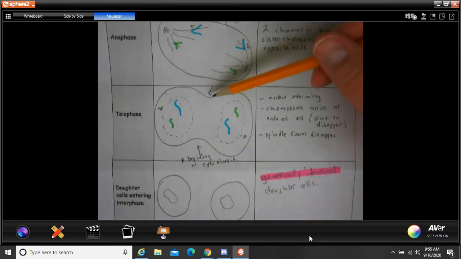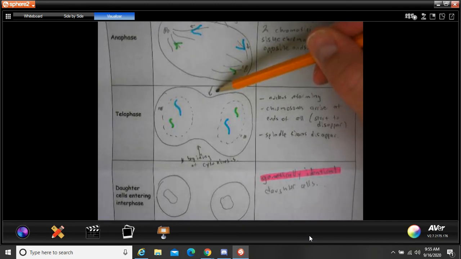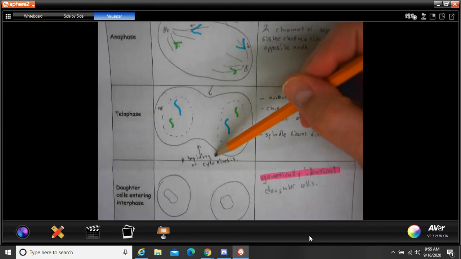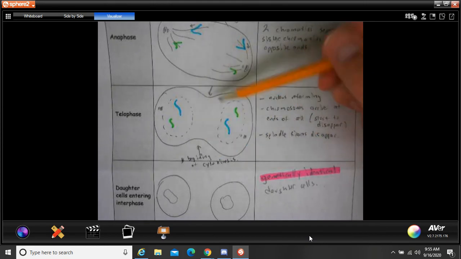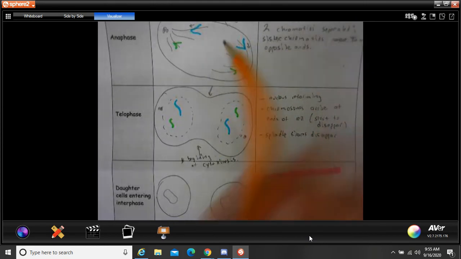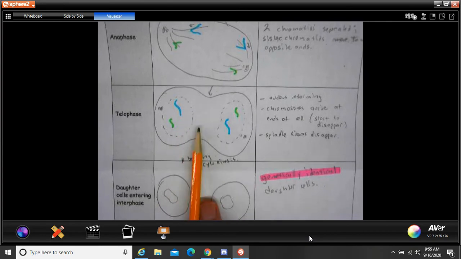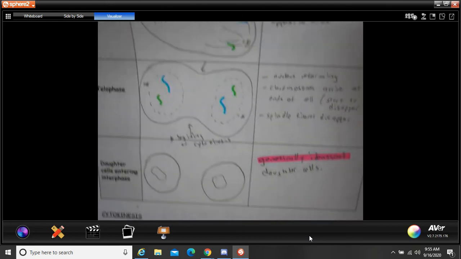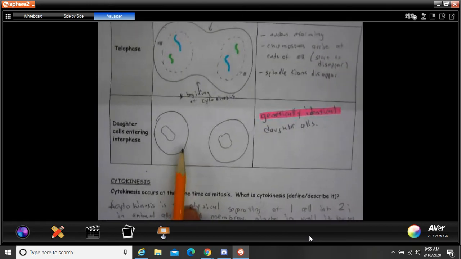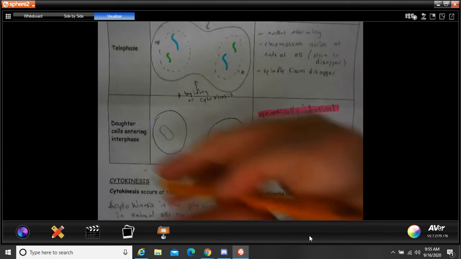You'll also notice that there's this cleavage furrow, or this pinching in of the cell membrane that typically forms in animal cells, and this is the beginning of cytokinesis. I think you can start a little bit earlier than that, and so forth. It doesn't really matter. We'll depict it here. It does happen. So during mitosis, cytokinesis is also occurring. Okay, and we'll talk about the difference between those two things a little bit later. And then at the very end of everything, going into the G1 phase now, I suppose.